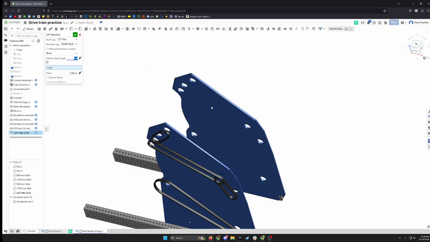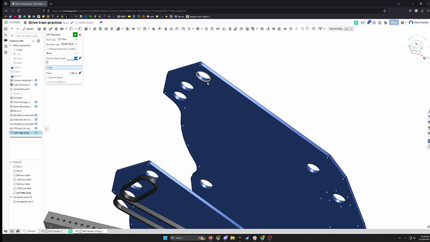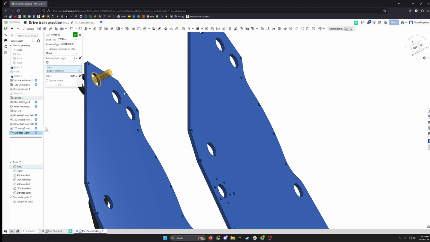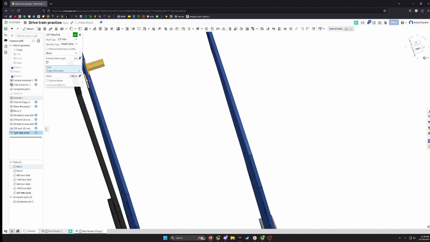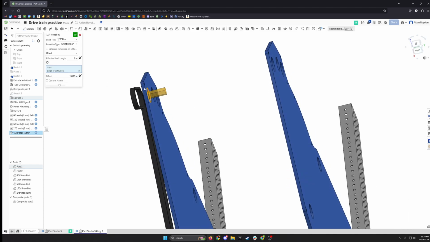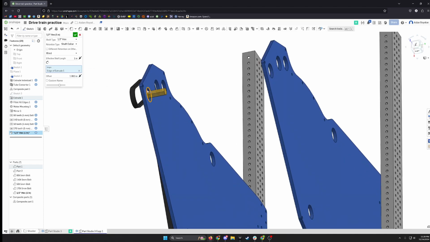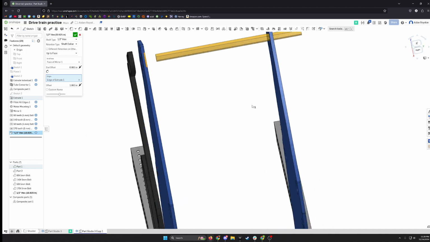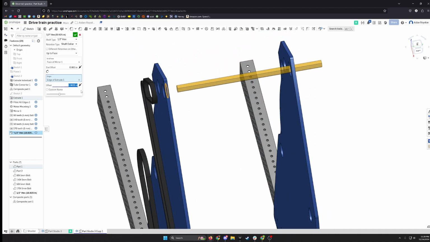So this is a pretty easy tool to use. What we want to do is just select the inside faces, the inside circles. We want to select this circle and this circle. Well, actually, first we have to configure it to be correct. So the origin you want to be this inside circle, and instead of blind, which is just a set distance for how long we want to extrude it, we can select up to face and set the end face to right here. And you can see I already have some of an offset here, but we don't want that. We can just clear it to 0.